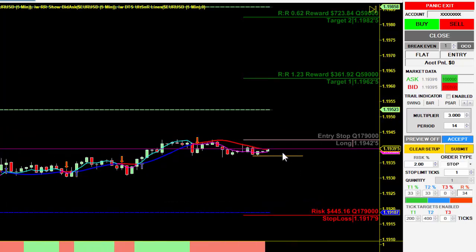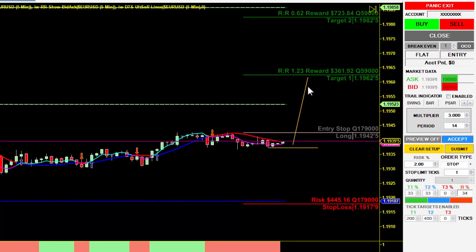It's far more likely that the market will go up here and find my profit target before it reverses and hits my stop loss. However, if my stop loss is really, really close, as it is here, there's a very good chance the market may reverse and stop me out before it goes on to my profit objective.